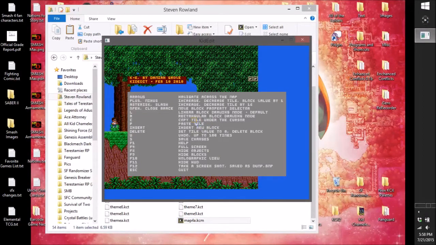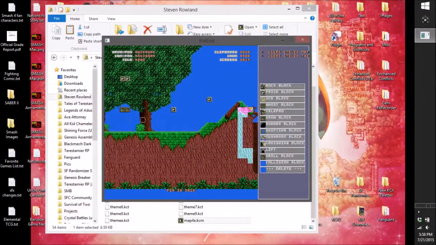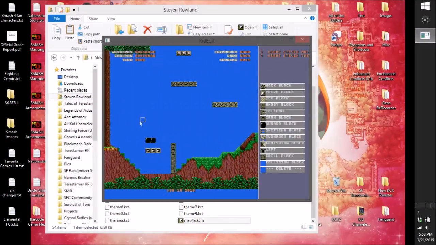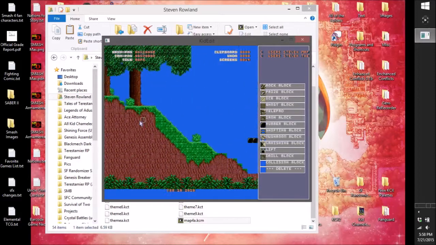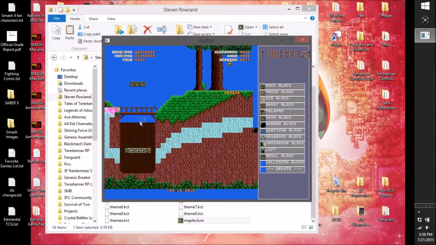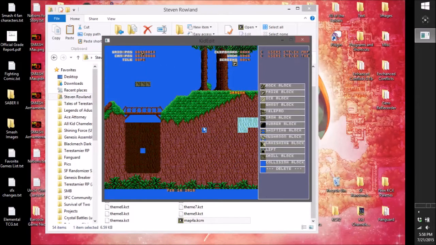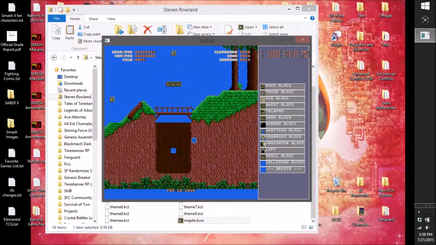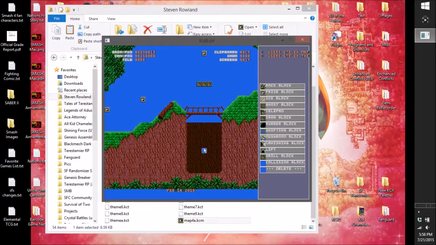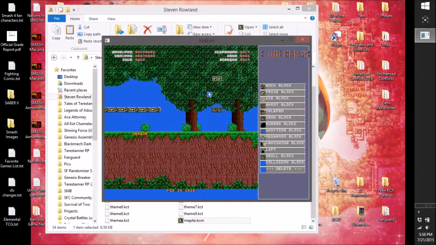So as you can see, arrow keys to move, plus or minus to increase or decrease the tile block value by 1. You can read the instructions, it's pretty basic. The only ones I usually forget are the F commands, but so as you can see, this is what the level looks like, and as you can also see, I didn't keep an original copy of the level. I added that stuff myself back when I started, and so I've got that garbage floating around. So this is what your level looks like.